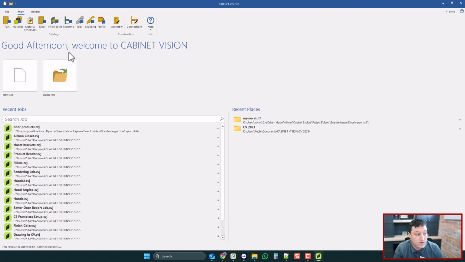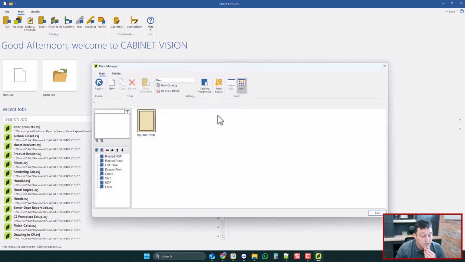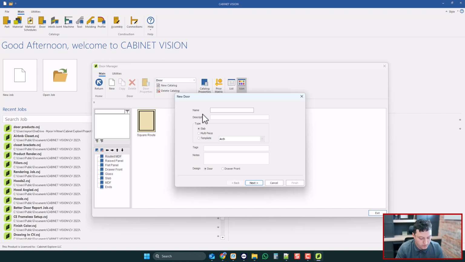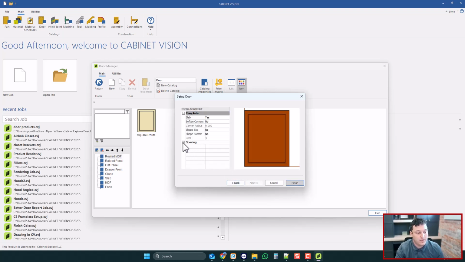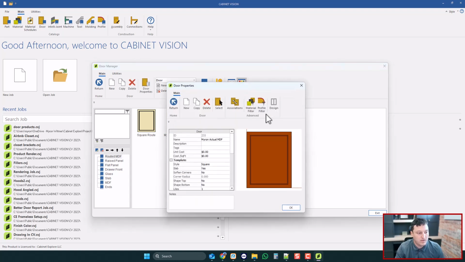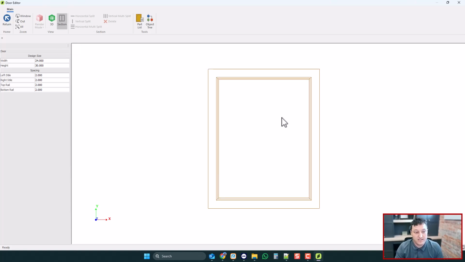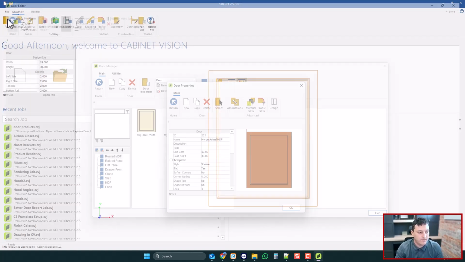If we go into our door catalog in CAD Vision, there's a lot of different ways of doing MDF doors. The first way, if we just do New, and I'll call this my own actual MDF door maker, is to use CAD Vision's little template door maker. You can pick your spacing and stuff, but you'll notice you can't actually edit this. So I can't go to the CAM editor and put a route on the back side. It's a little bit limiting in that way.